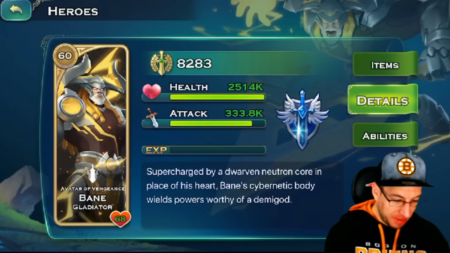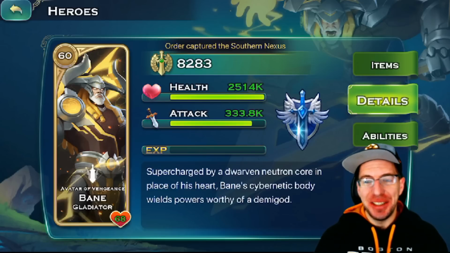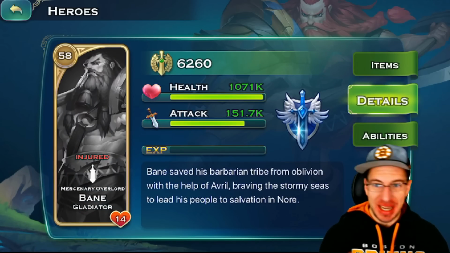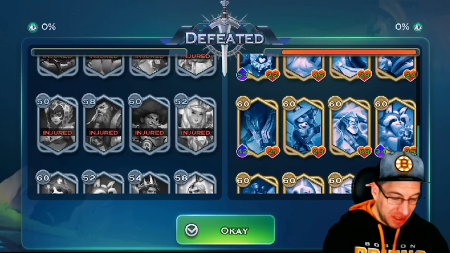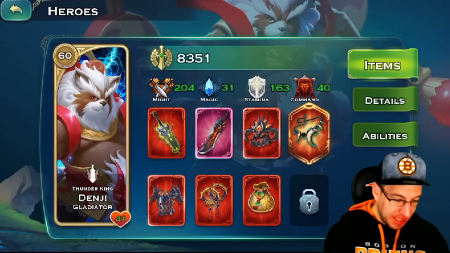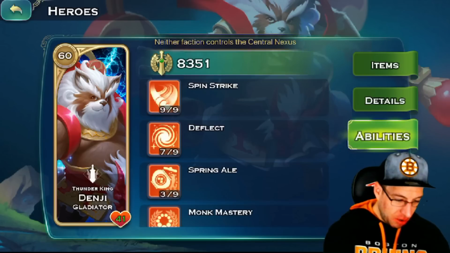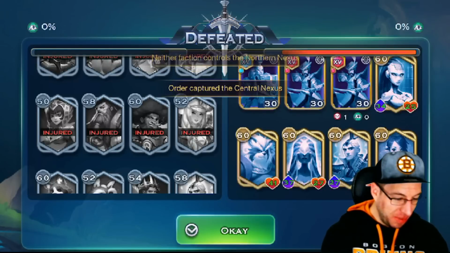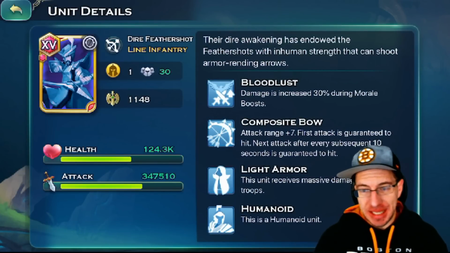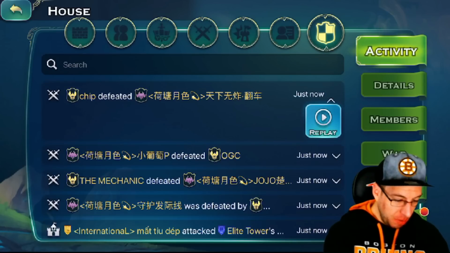Let's see his Bane. All right, so his Bane has 2.5 million HP. For perspective, guys, mine has 1 million. So he's got more than double. Where's his Jax? Oh, he might not have placed Jax. Alright, his Denji. Set up really well. Oh my gosh. So, yeah, 2.3 million. Absolutely crazy stats.